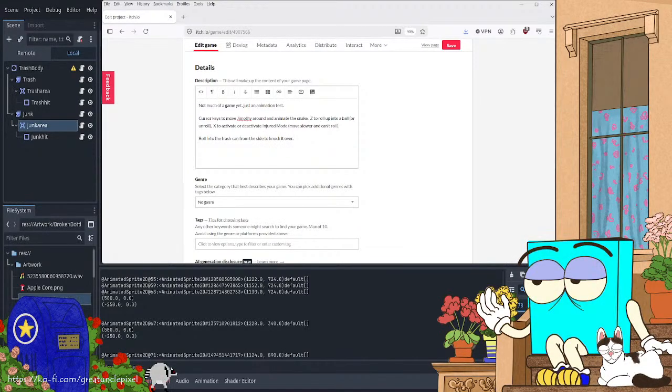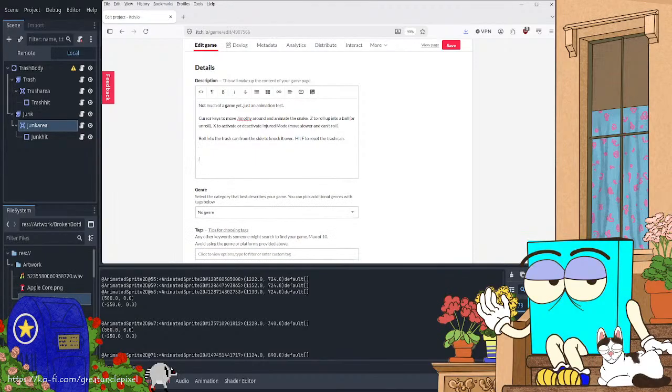Throw into the trash can from the side to knock it over. F to reset the trash can. And that's it so far.